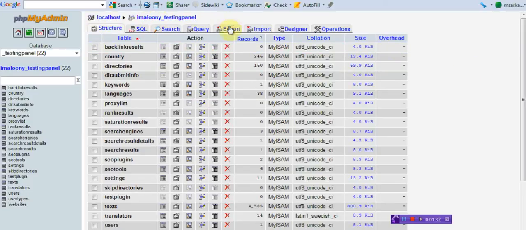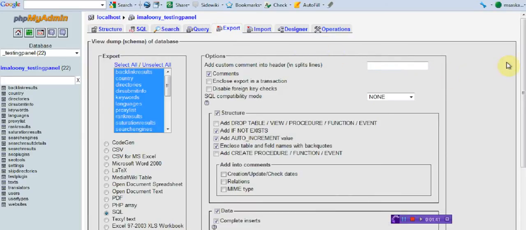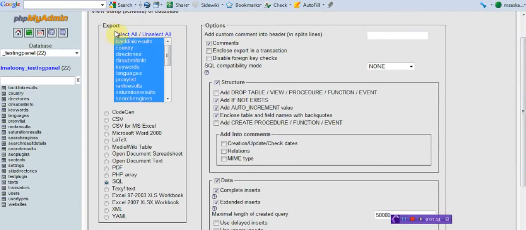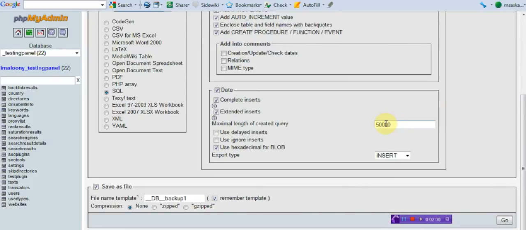in this database. So I'm just going to go to export, and here I'm going to go select everything, make sure it's on SQL, and then I'm going to take this one, and I'm going to take this one, and I'll take this one off, and I'm going to change this to 500, and I'm going to give this one name backup 1.